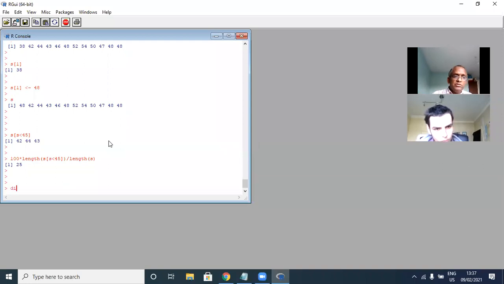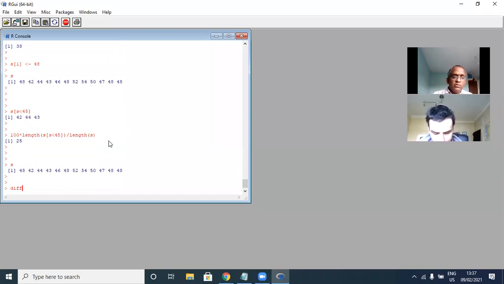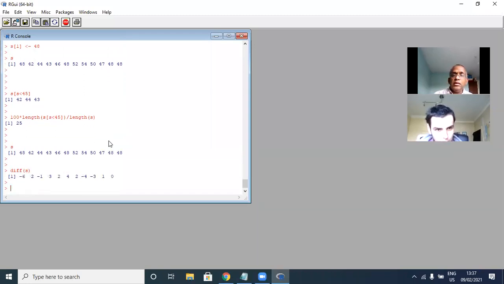And part 5 is to use the diff command. Remember, S is this. Now, if you type diff of S, you will get this. So what diff does is it basically computes the successive differences between consecutive values of S. So 42 minus 48 is -6, 44 minus 42 is 2, 43 minus 44 is -1, and so on, right? The length of diff is always 1 less than the length of the original data.